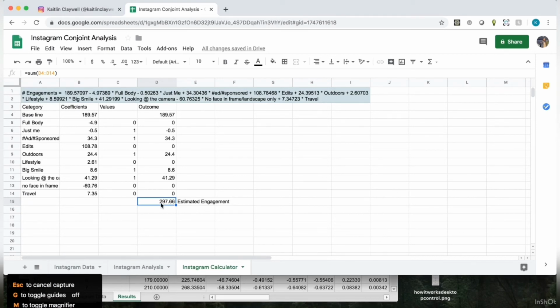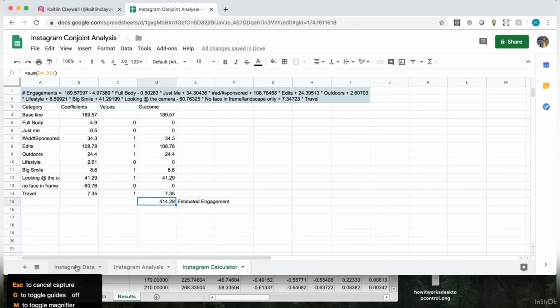So my estimated engagement would be just under 300. You can kind of see here what's affected, what I might be able to fix, like things like maybe if it's allowed for the campaign, maybe I should do an edit because that's going to super boost my engagement based on my previous posts. If I have the ability, go someplace new. That's going to help as well. Maybe I add a friend to it because we see that that helps even a little bit more. So by doing these things, you can tell what your estimated engagement might be.